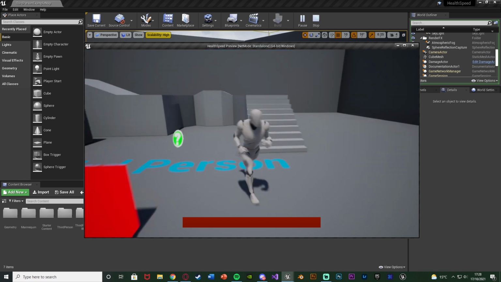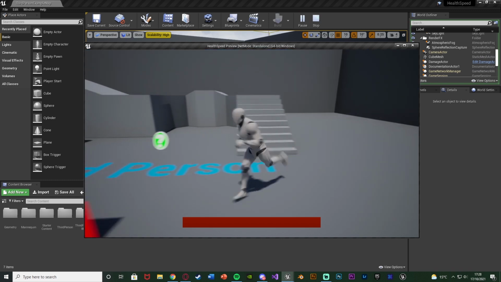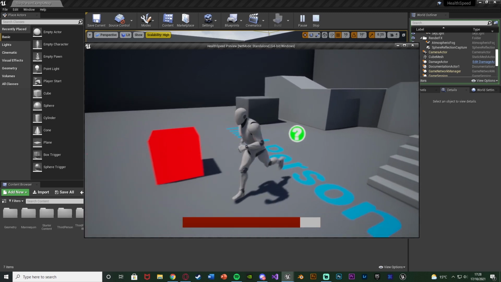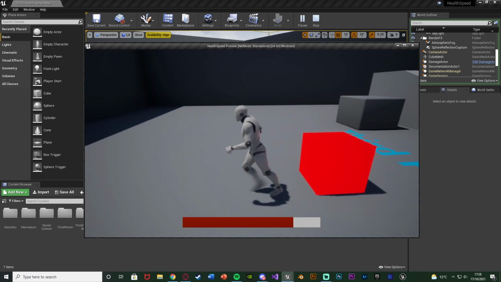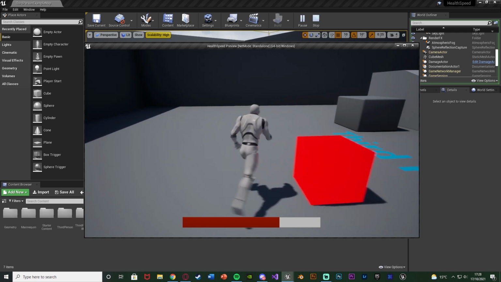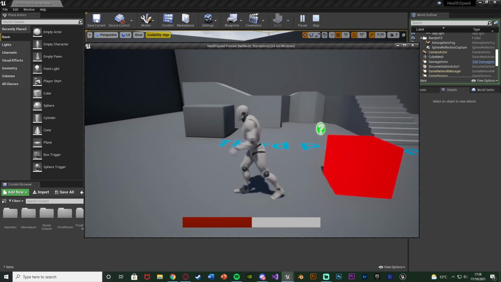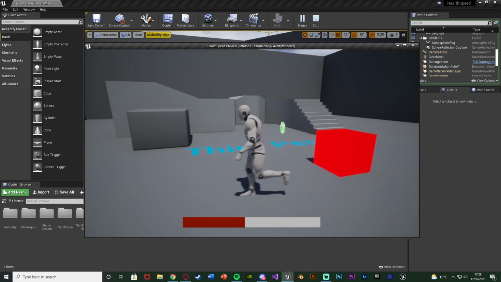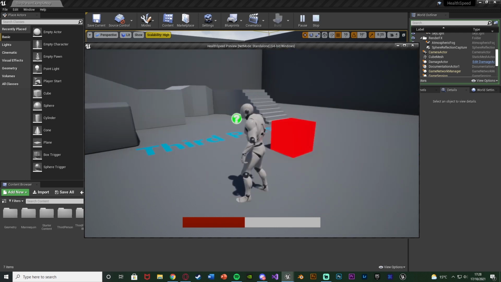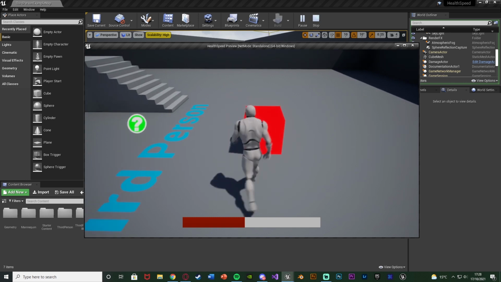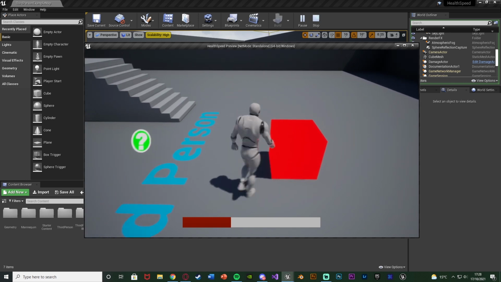So you'll see right now I have my health at the bottom and I'm walking around at a normal speed. If we were to walk into this and get our health down this much, you'll see that we've slowed down ever so slightly. And if we keep doing this even further, you'll see that we're going to slow down even more. Now I believe I only have two different speeds, or three if you include normal speed, so this is the slowest I'll go. Again, you can make this as slow as you want and add as many different increments as you like. So you could have another one between those and you can have another one from here as well.